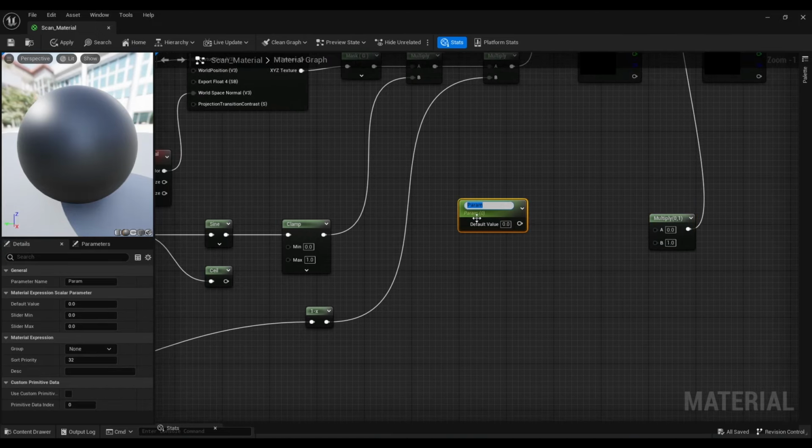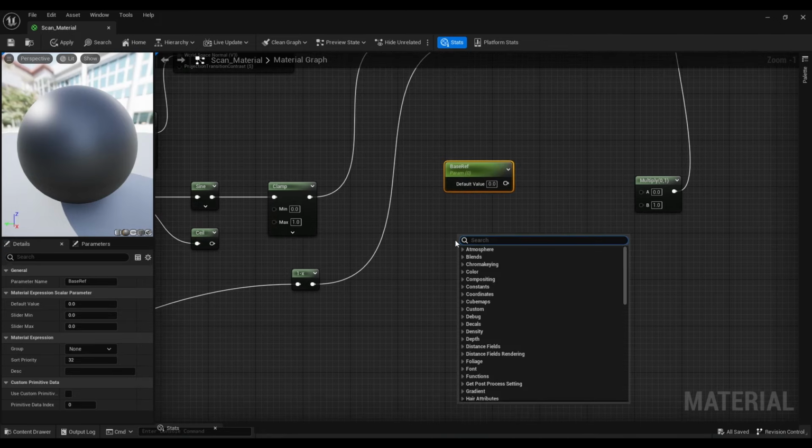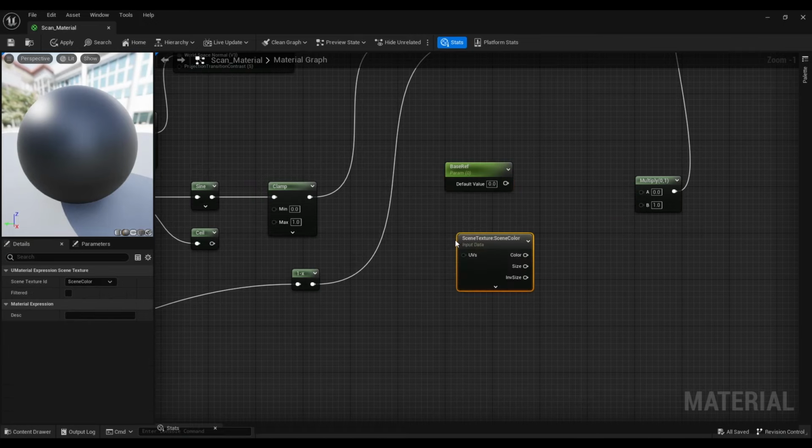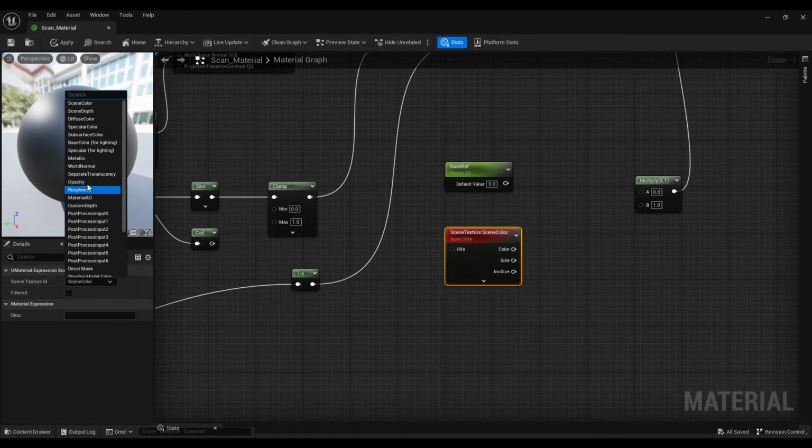After that, we're going to create a parameter, and we're going to label it base ref. Next, we'll right click and look for scene texture. And we're going to change this to world normal.